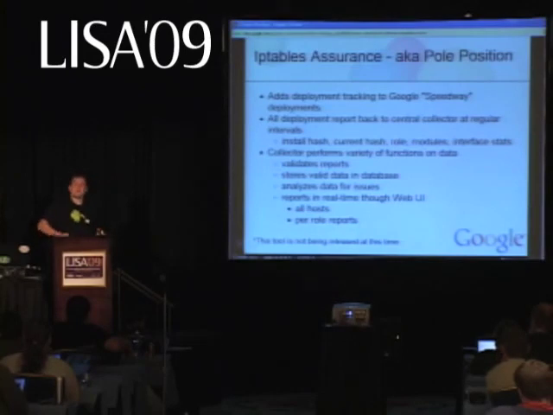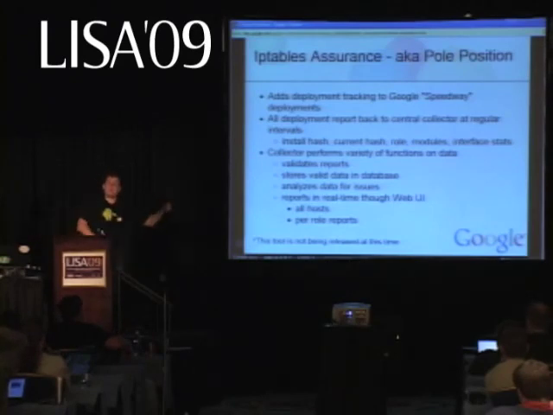Each team monitored their own Speedway deployments. So I added one little additional piece in, which was basically a little TCP application that would store all this data, and as soon as I performed the hashing operations, a Tripwire-lite, if you will, it would send that securely back to a central collector, which we call pole position.